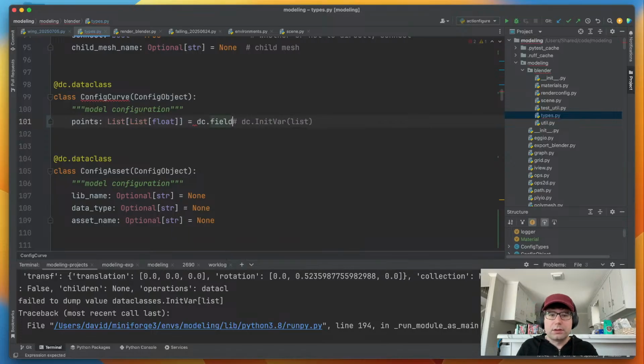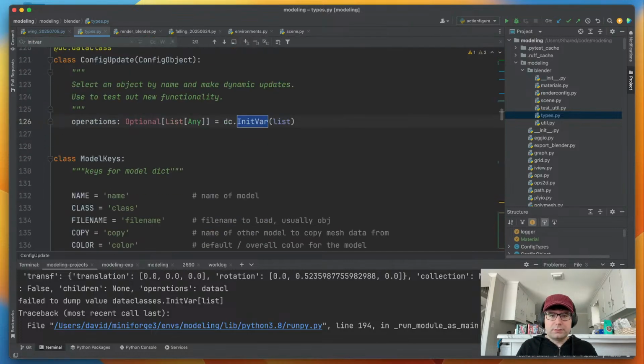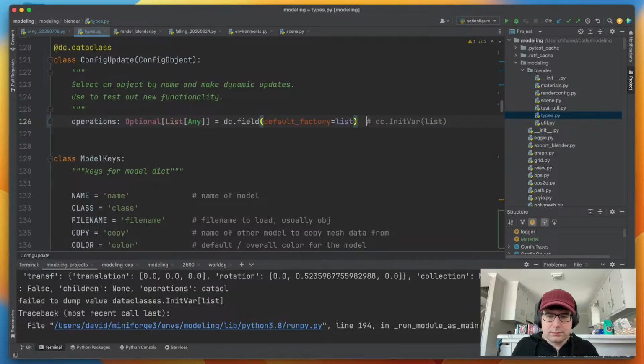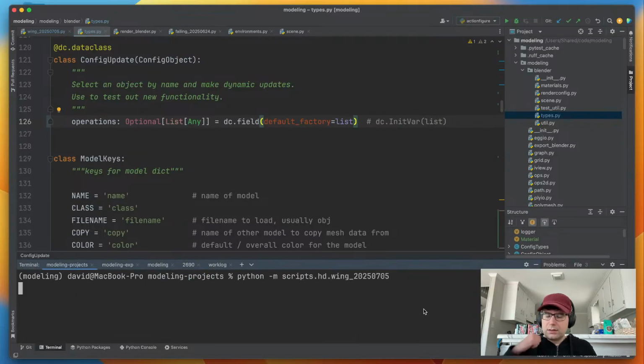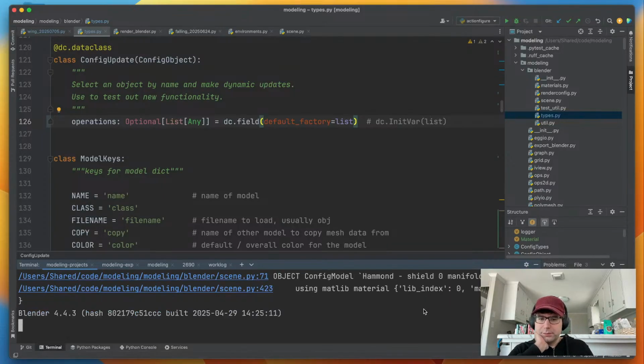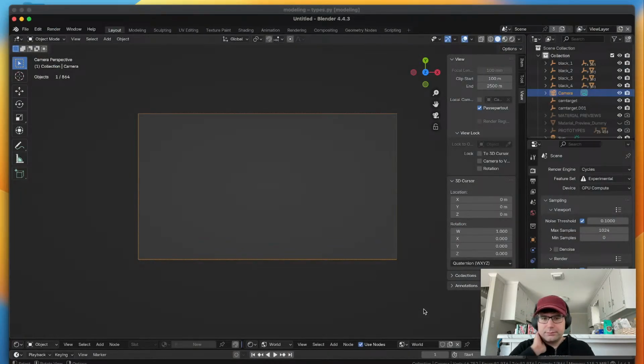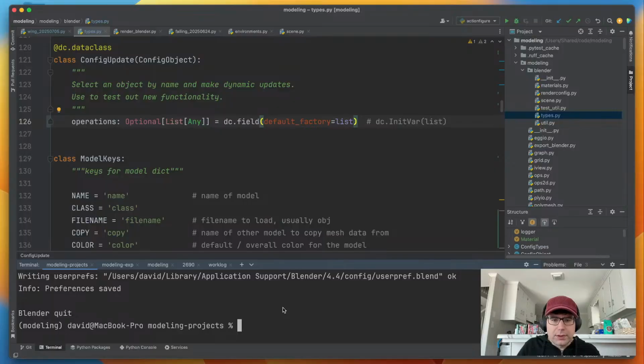Field default factory is list. That's strange. Okay. I normally try to stay away from stuff like that, but update.